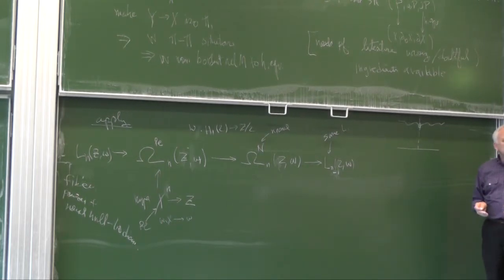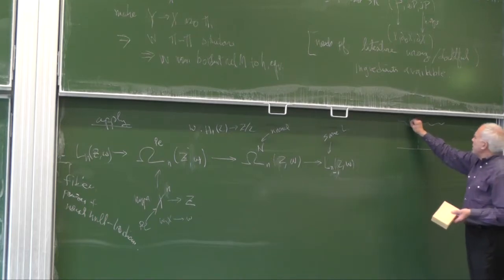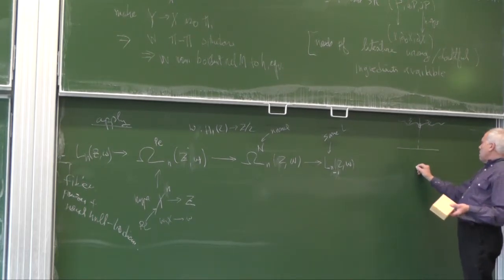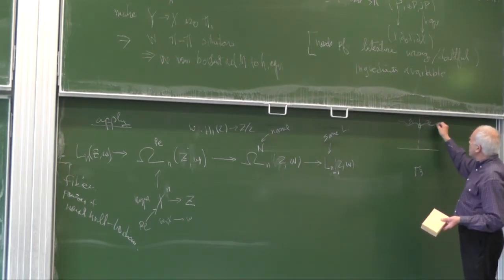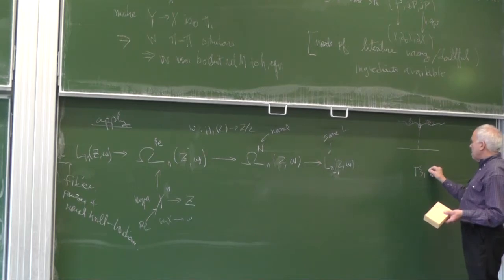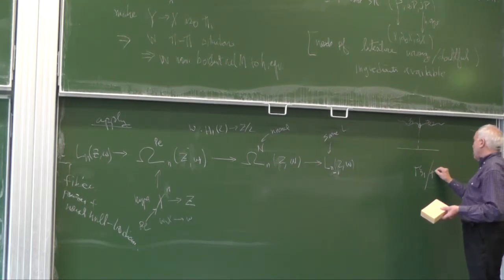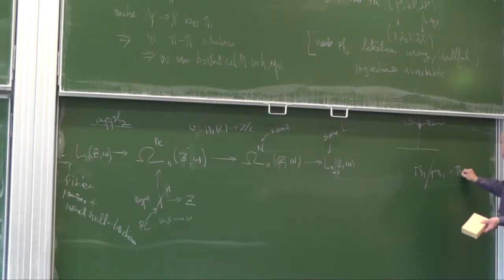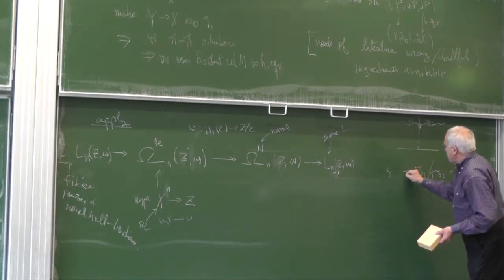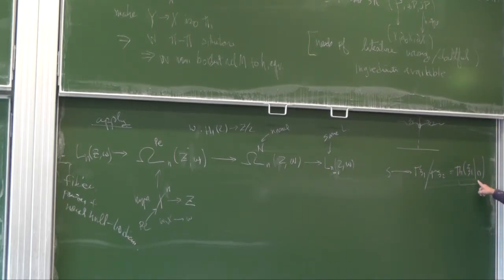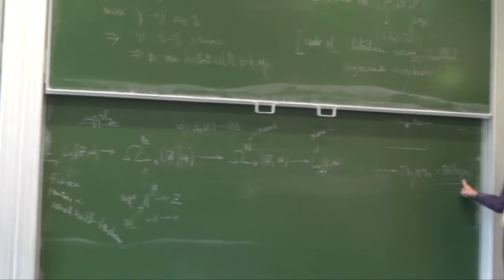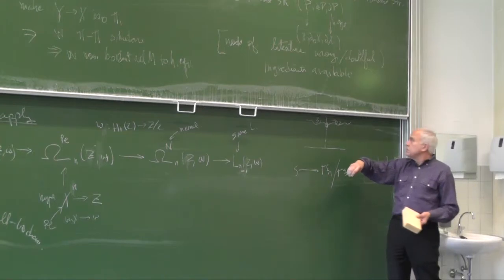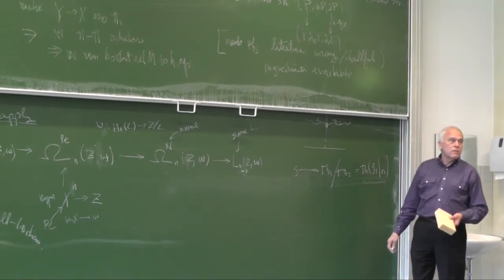And they're immediately normal spaces. You get a bundle here, you get a bundle here. You have the Thom space, so this is bundle one, bundle two. Thom space, bundle one, modulo Thom space of bundle two is the Thom space of bundle one restricted to the intersection. And so, if you have a sphere mapping into here, you just compose into here, and that gives you the data for a point, a normal pair. So this splits it up into normal pairs. And then you can glue them back together to recover the original normal space.